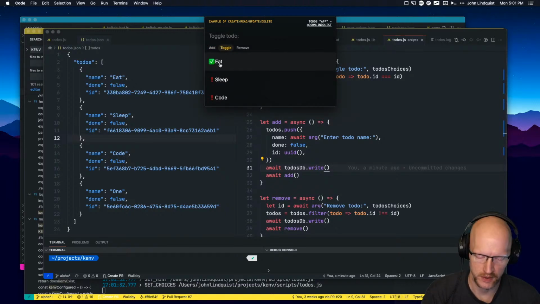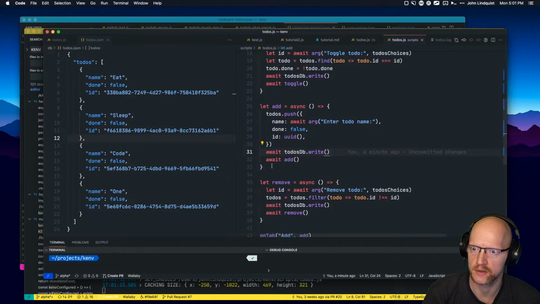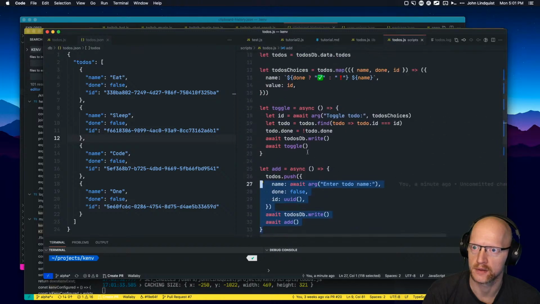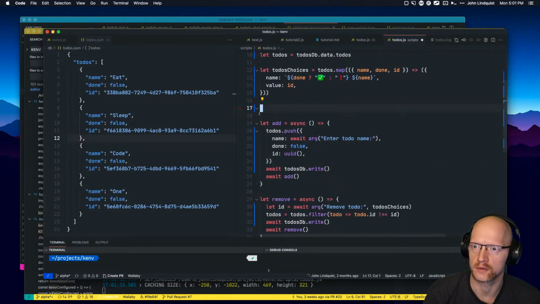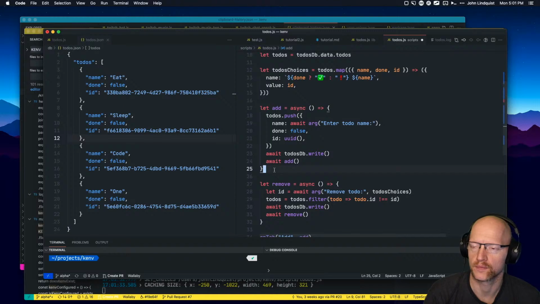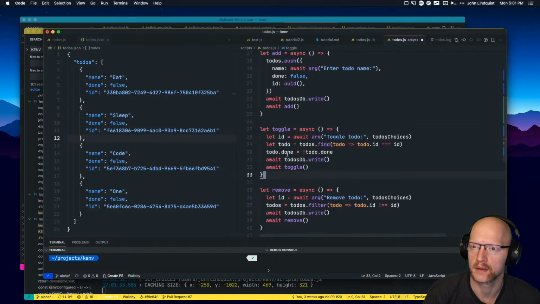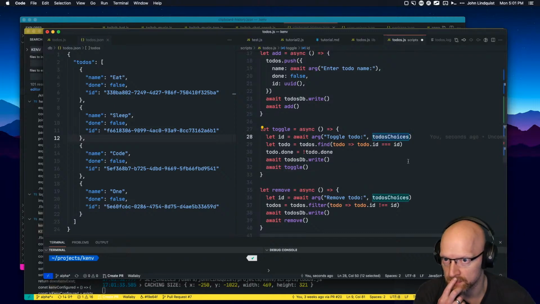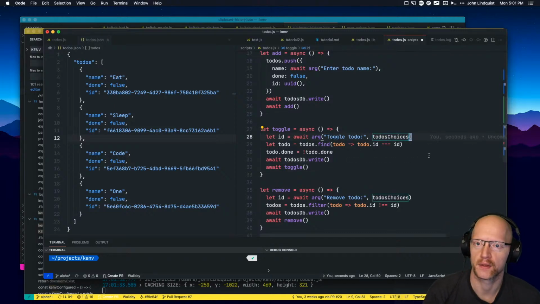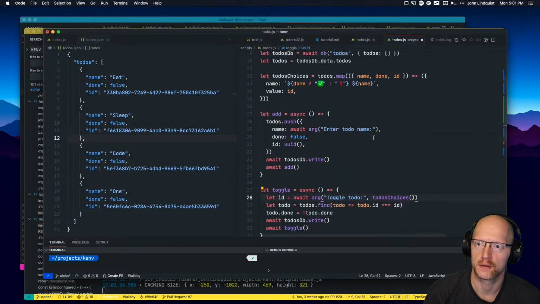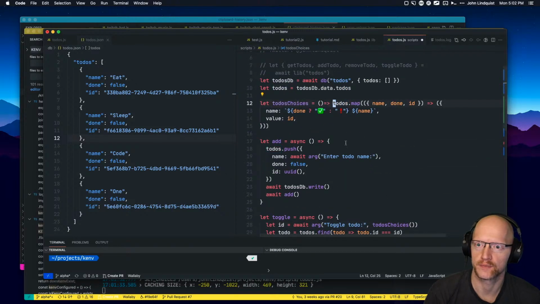The values don't refresh, so I can fix that first. That's done. Toggle. Toggles of writing, but once it rereads the to-do choices, does this need to be a function?